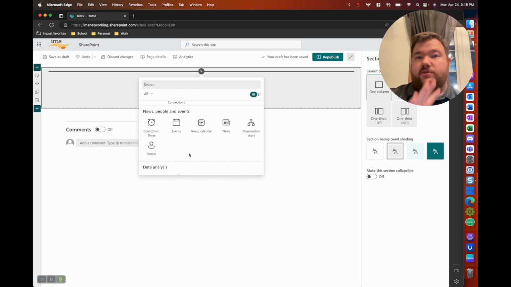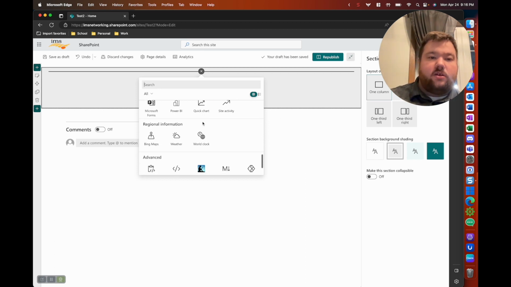One thing with SharePoint, just an FYI to everyone, it's kind of hard to get a traditional calendar in here that you can go and make events that maybe rotate or repeat. But you can do a group calendar, which links to a 365 Teams group, and then it'll give you certain events coming up. It will not give you the full list of the calendar, but specific events.